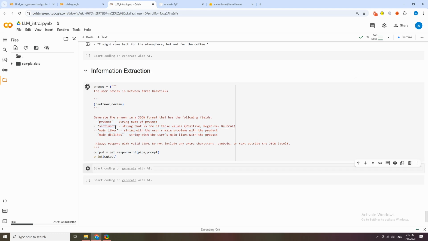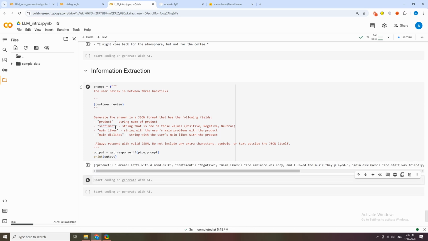This is going to be very important data for customer service people. They can then filter the product caramel latte, and see how many sentiments are negative, how many are positive, and even see why. You can see here that it extracted the caramel latte with almond milk. Sentiment is going to be negative.